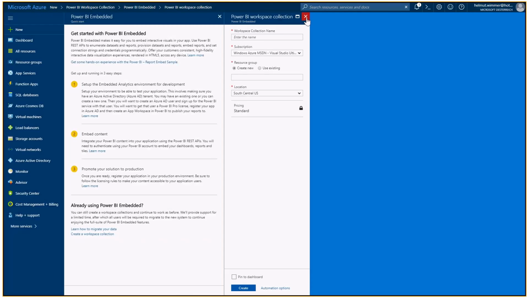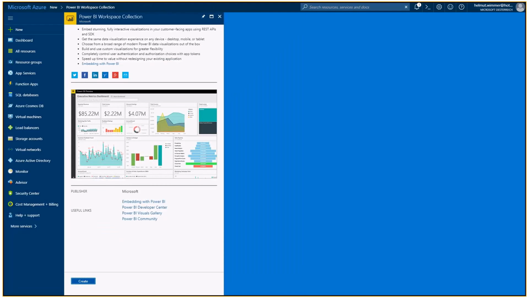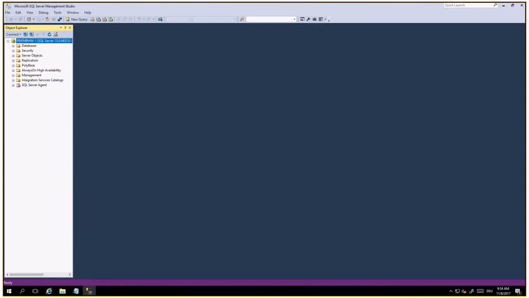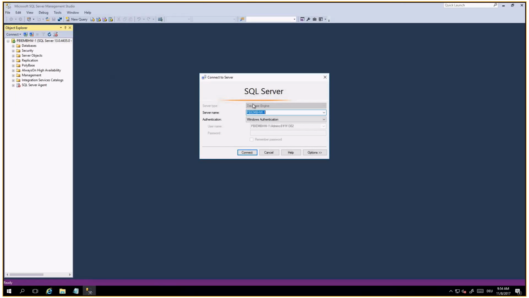So I'll close this down now and I'll switch over to my OneBox demo environment. I'm here in the SQL Server Management Studio. Now I'll connect to my database, which is hosted on Azure.